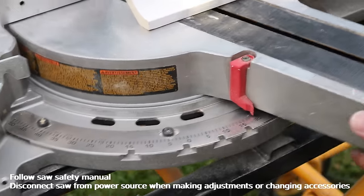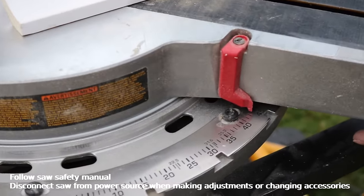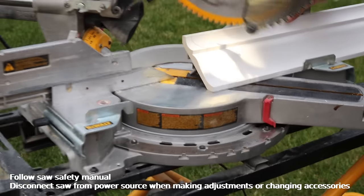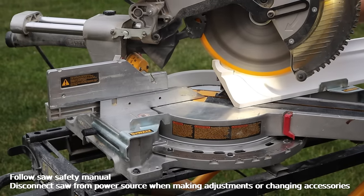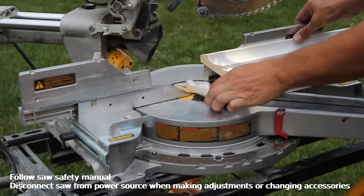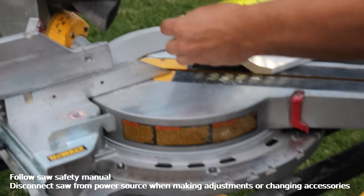Okay, now it's time to start cutting. First things first, set your saw to the correct setting, which you found with your protractor. After that, simply place your crown molding where it's supposed to be and make your cut. Take your time, watch your fingers, nobody wants to be called stumpy.